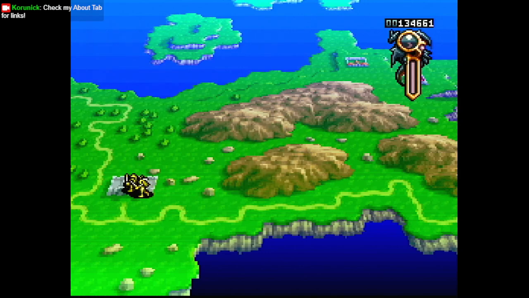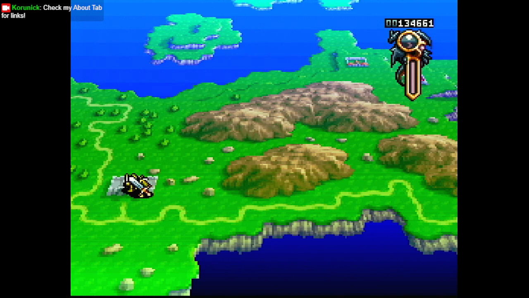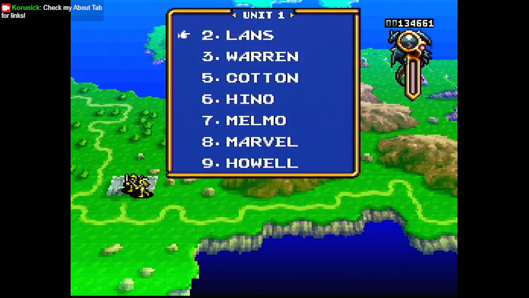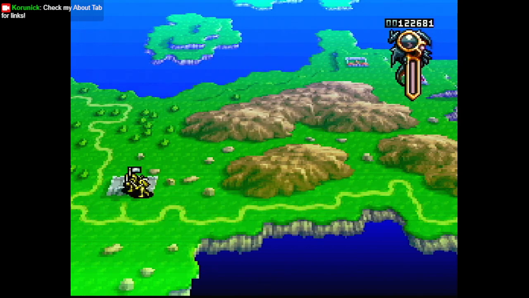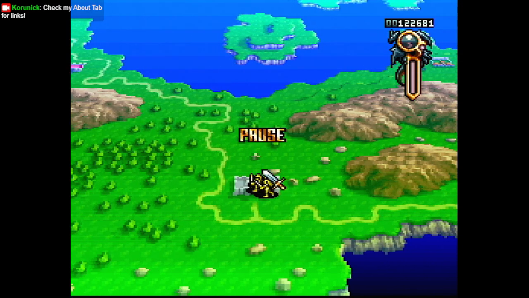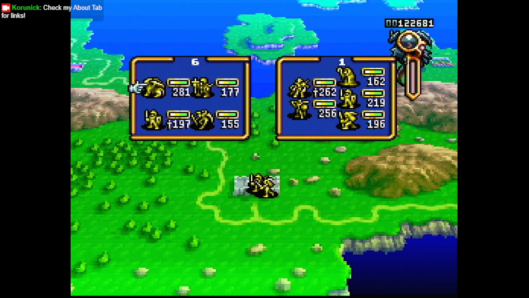If I check the MC, our unit has one character with low charisma and alignment, which is a little irritating. Might be able to fix that. We've got Hino's unit. And if we deploy Hino's unit but don't move them, we can do something that I've never actually played around with here in this game, and that's exchange characters between units.